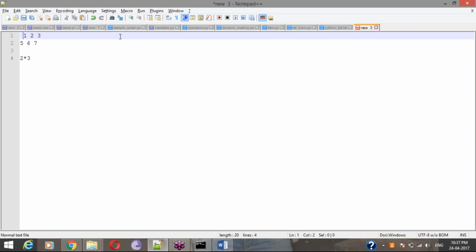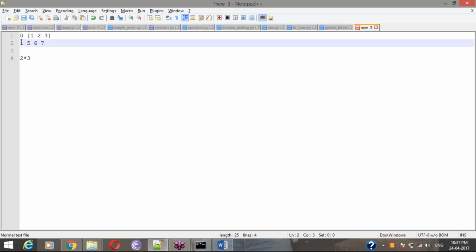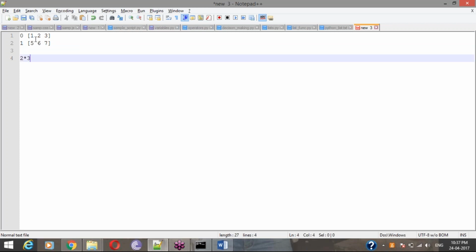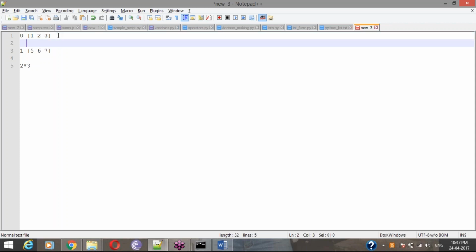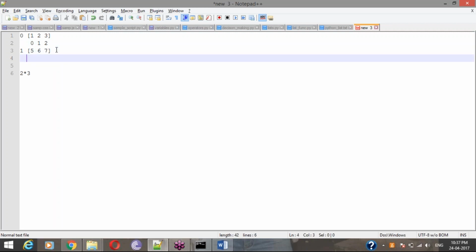So at index 0 we have the list 1, 2, 3, and at the first index we have 5, 6, 7. If you want to retrieve these, the inner index starts from 0, 1, 2.